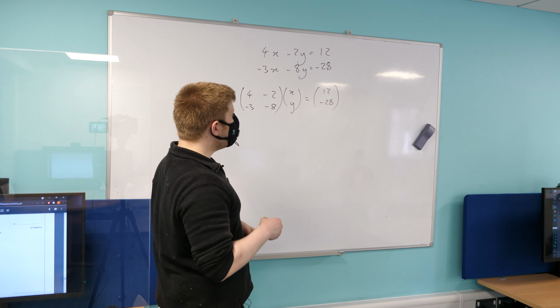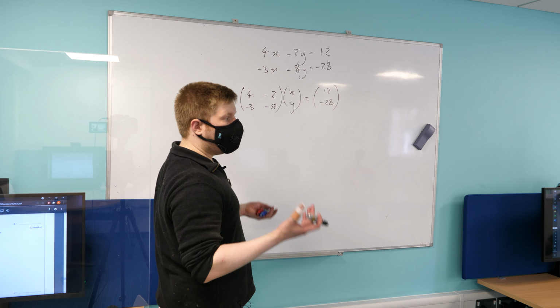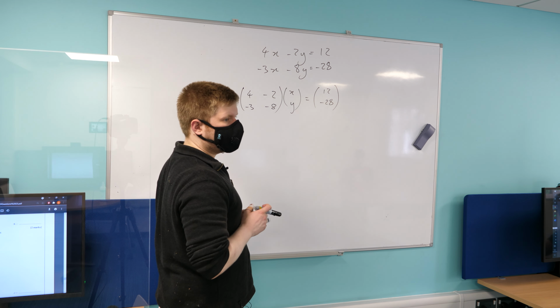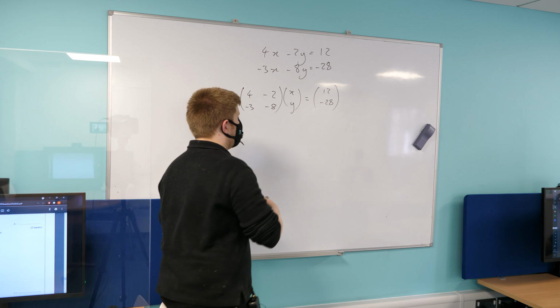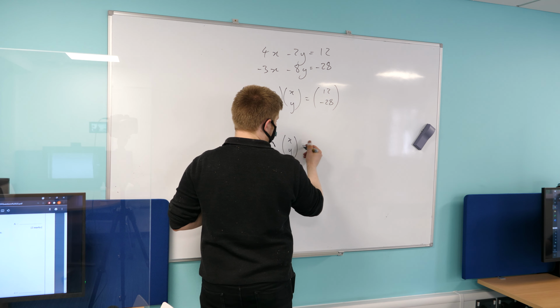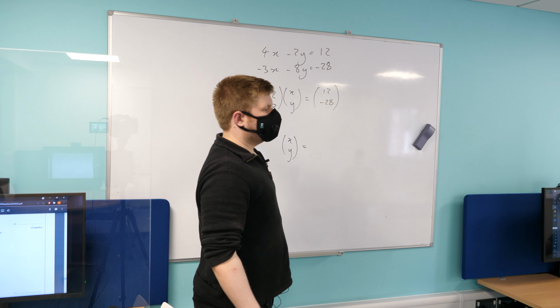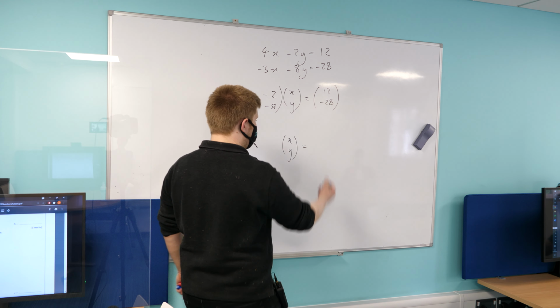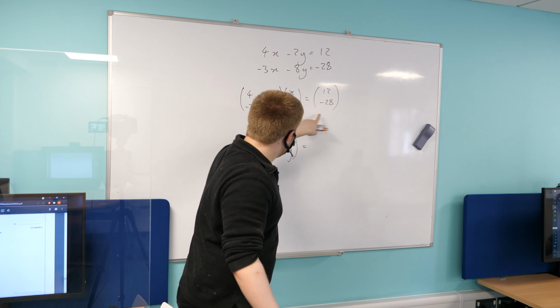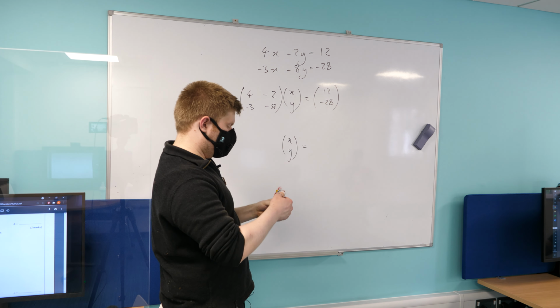So now I've written this, clearly, what do I want to find? X and y. Good, I want to find x and y. So what I really want, the final line, is x and y is equal to numbers, right? So I want a vector here. So how could I do that? How could I rearrange this equation so I just get x and y on its own?